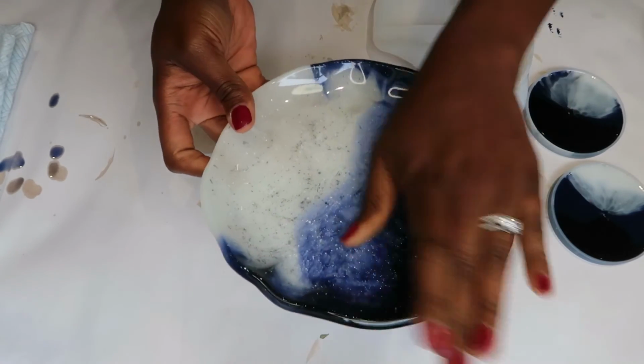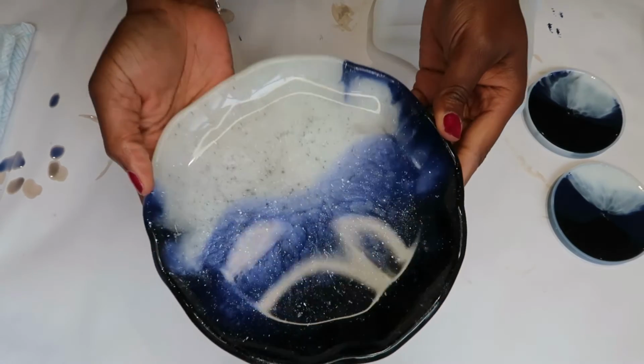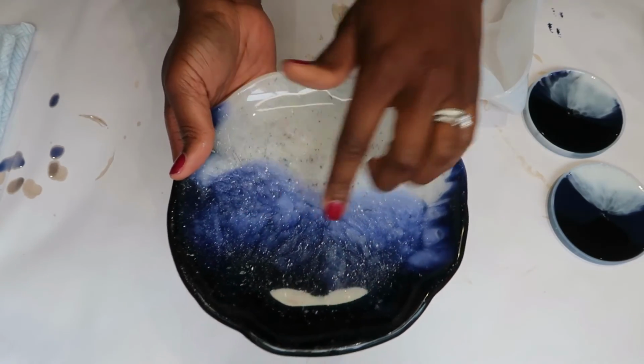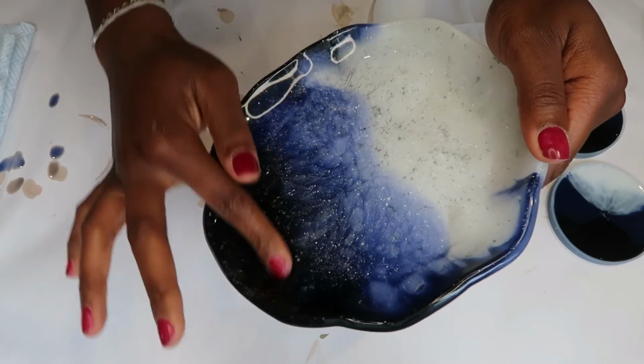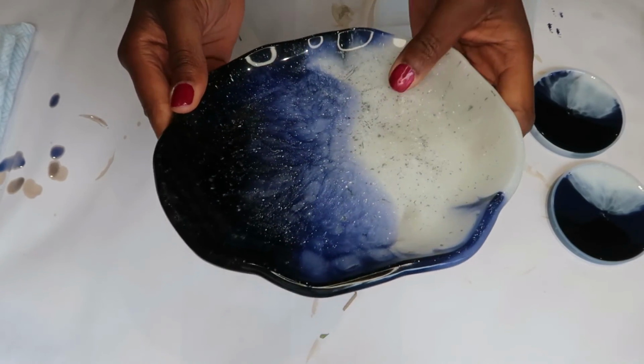I really liked it. The black and the blue, they blended so well, and the white just gave it that pop of light colour. So I'm really happy with it. The silver paint did some great work to give it almost like a starry night. So I thought it came out really well.